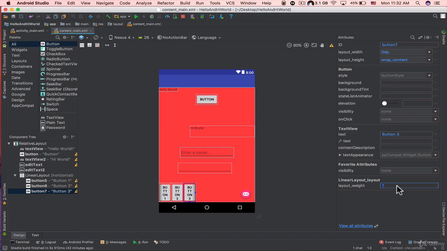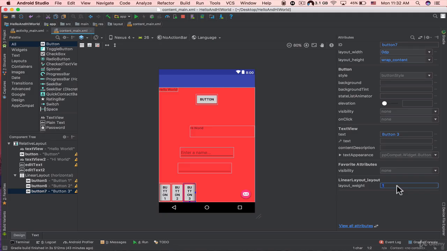So for example, here we cannot say 50%. If you want to run your app, it's going to show you a compiler error. Here is the formula. If you are using a linear layout, horizontal or vertical, just imagine that the linear layout is divided into a number of parts. It doesn't really matter; it depends on your application and how many items you want to add into that linear layout.